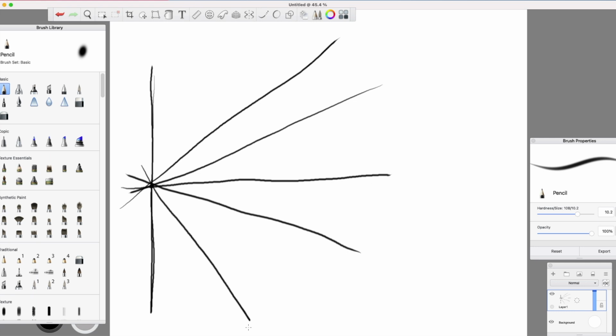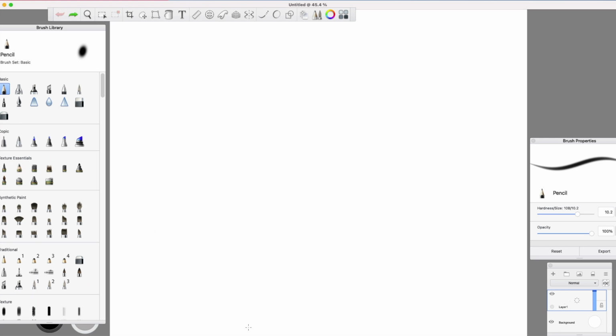This is actually a little easier on a tablet than I think it is in paper. I think in paper it's a little more intimidating. Let's go back and we're going to do it from the right side now. Again, we're going to make this line right down the edge. No rulers. We can go over it a couple of times if you want. No rulers in this whatsoever. No cheating on a digital tablet. This is all freehand. Again, starting from the edge down here, through the spot, and out to the end.